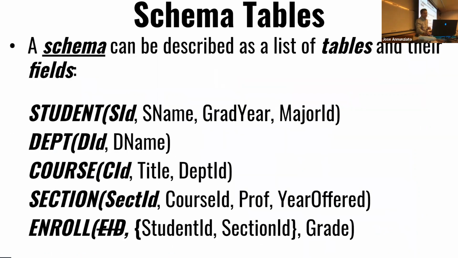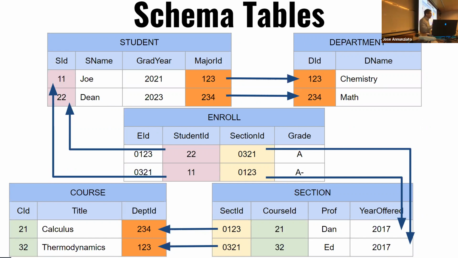Well, I don't have the class diagram, but in the class diagram, we didn't have any foreign keys and primary keys, right? We only had the real fields: the names, the graduation year, the grades, the professors, the years offered. But everything else, section IDs and course IDs, the primary keys and foreign keys and things like that, right?